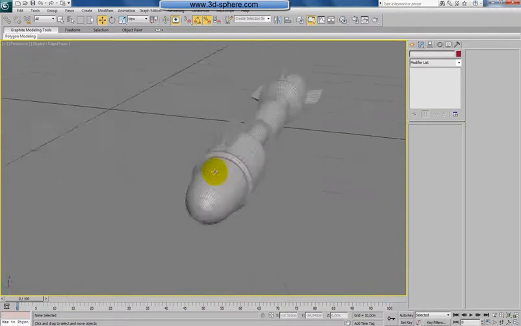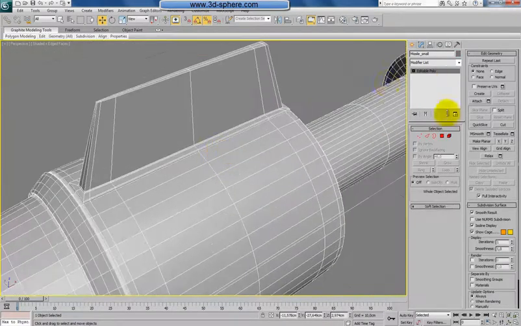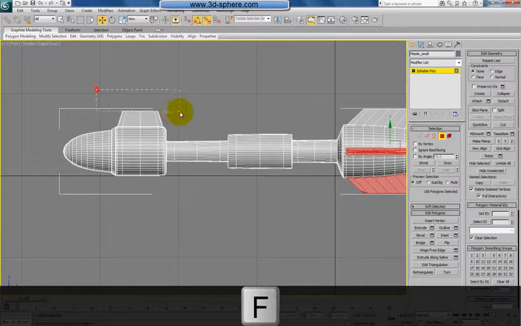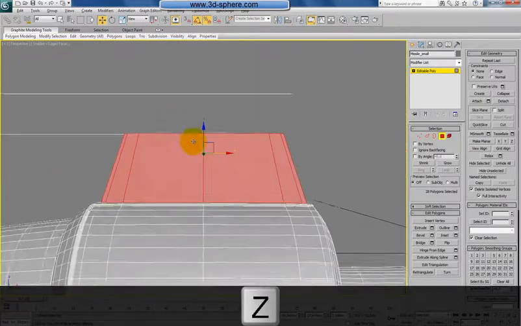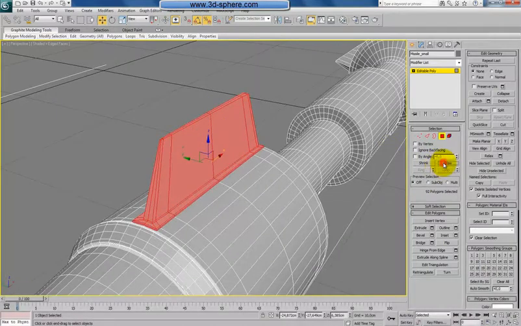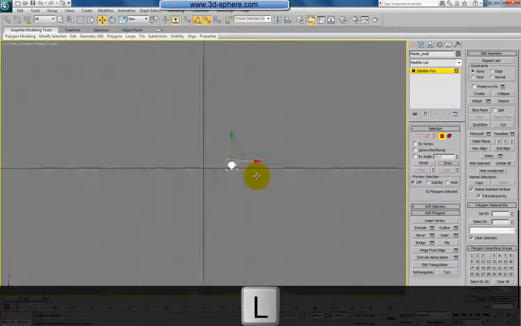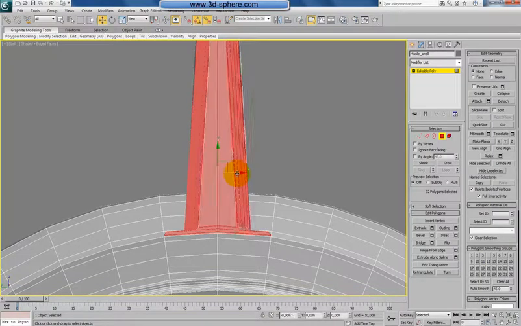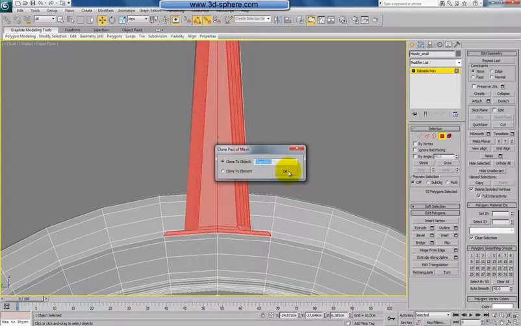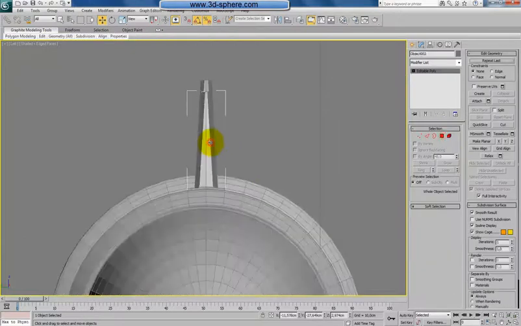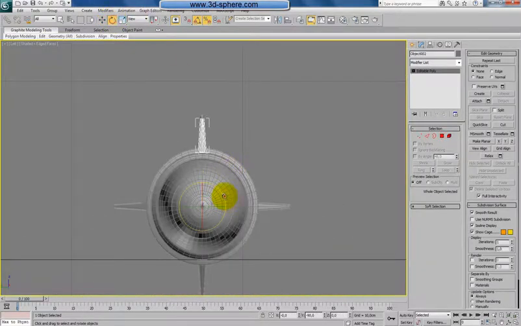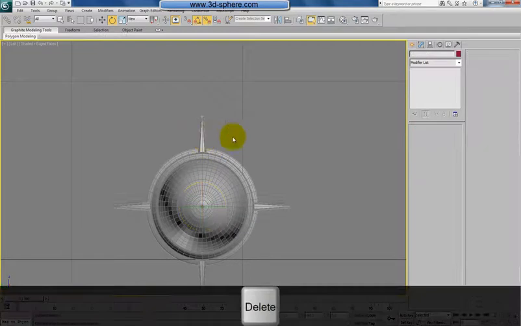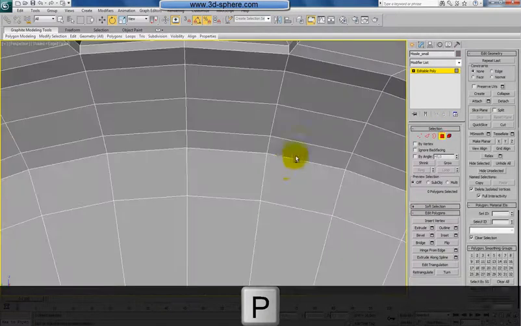Okay, let's go here to the front part, and I will do the same as I did before. In the front view, I will select this, or zoom on that in perspective view. I will grow this selection until here. Now from the left view, again, I will hold shift, move it a bit, move it absolutely back, clone to an object, and select that object. The same procedure I did before, hold shift, 90 degrees 3 times, delete temp, and we will just attach that back together.